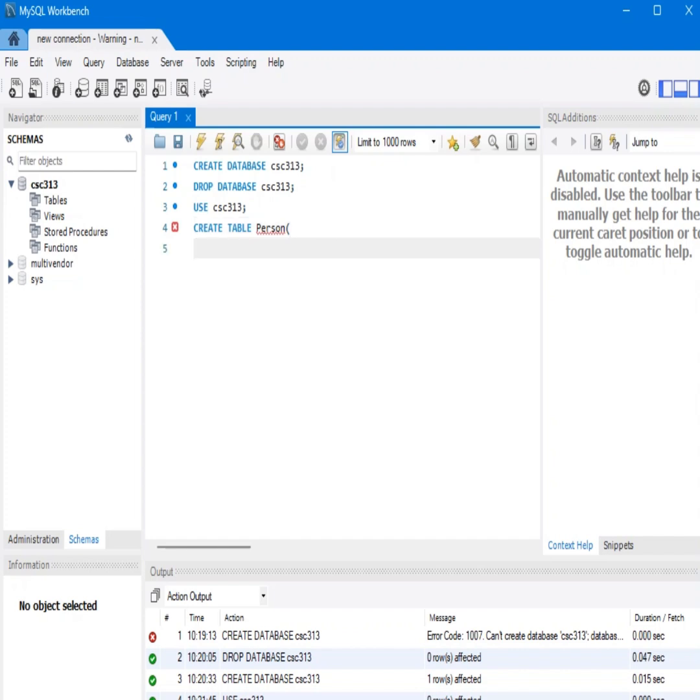So here we need a primary key, we need a last name, we need a first name. For the primary key, we might decide to have person ID as our primary key. And we are going to use a syntax called data type. That is the primary key name, the data type, and then the keyword PRIMARY KEY.